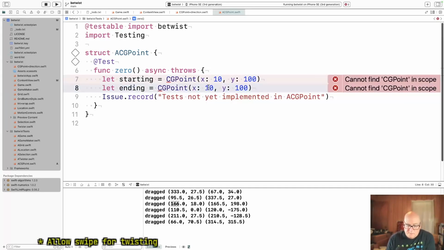Let's make X be, well, let's do left first, I guess.